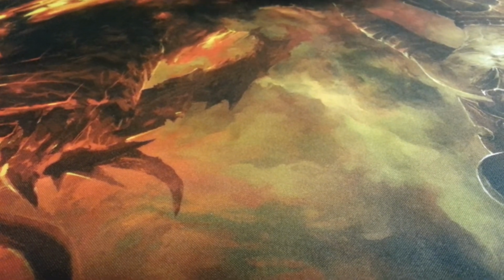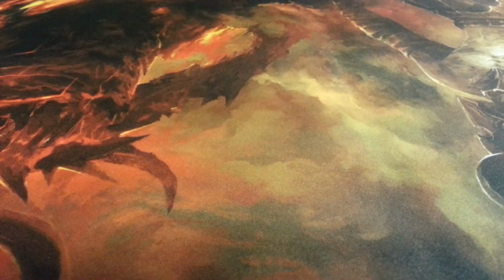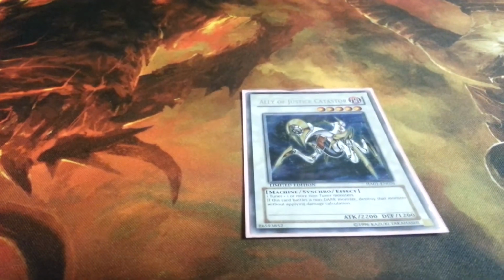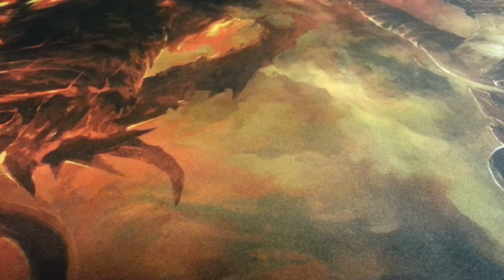Then my normal Synchros: Ancient Sacred Wyvern, any light deck should basically have this in it. Gaia Knight, it's a speeder. Catastor, you don't really need it, but it doesn't hurt. He's a cool card to have, and I always find myself going into it.